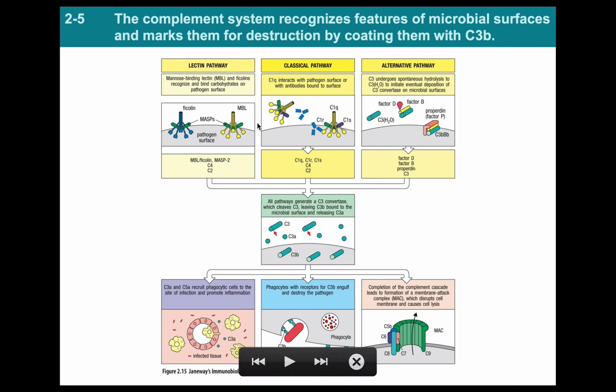All right, so classical pathway, the one in the middle, that's the one that we are going for here. And so here's our C1Q molecule, which is those 5 little threads on the end of it. It's going to bind to 2 different antibodies at the same time. And C1R and C1S are going to be nestled in between its little legs there.